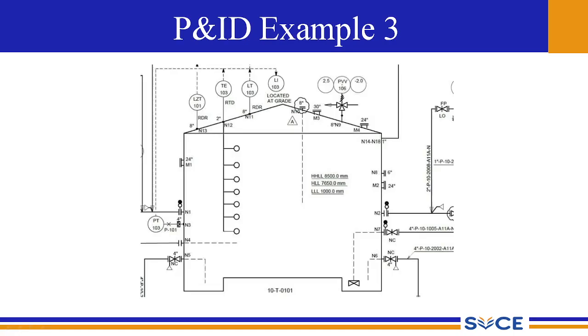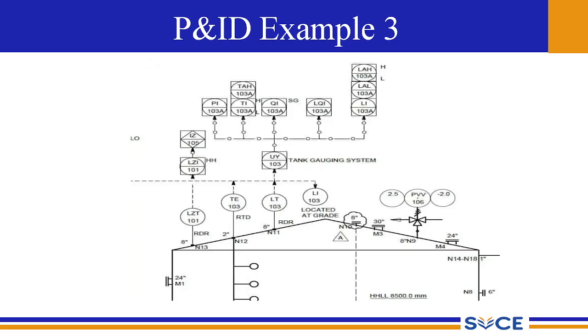Now continue this flow sheet with the tank gauging system. Here it is showing you the various instrument clusters of this tank gauging system. Here also I will leave it to you as an exercise to comprehend the various alphabets which are present in those instrument clusters. So you can refer to any P&ID legend and identify the various alphabets and what those alphabets represent by looking at those legends.